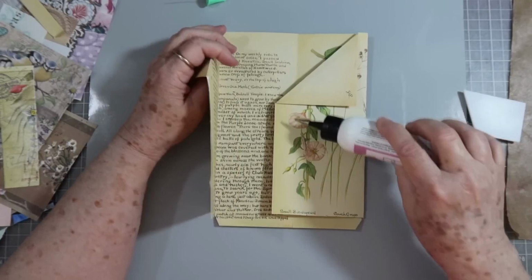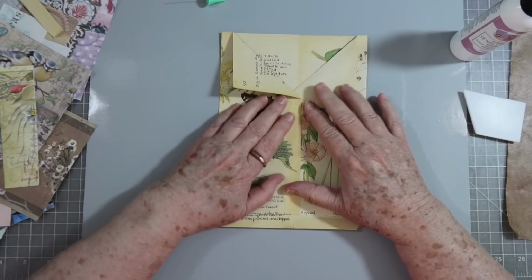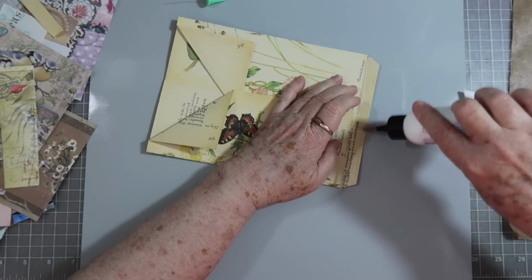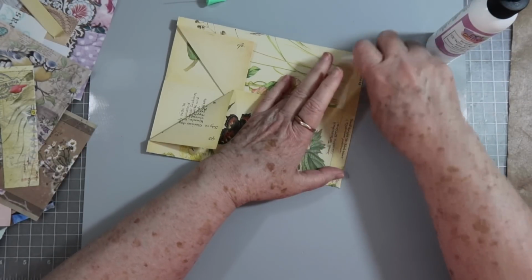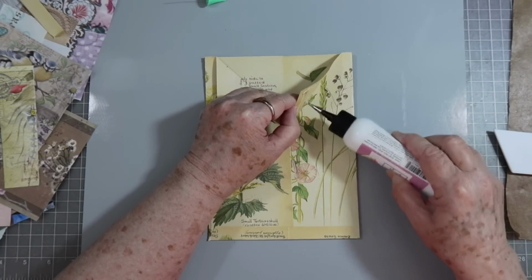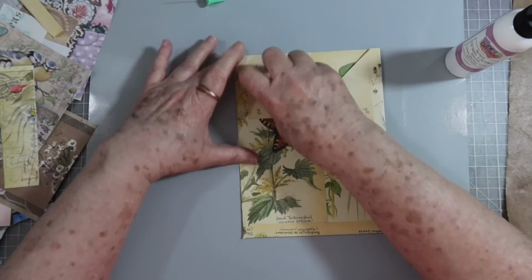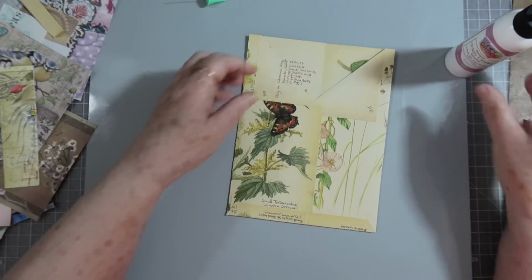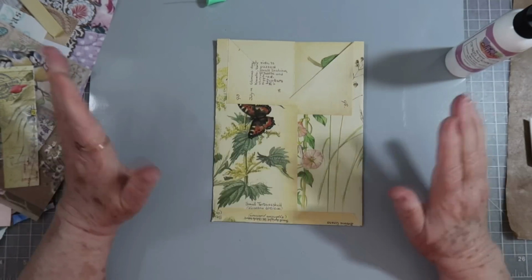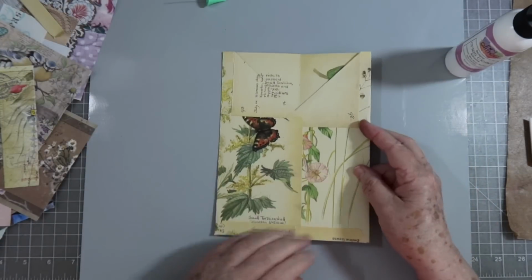Put my glue here and my glue here. And I'm not going to cover this with anything because I like that in behind there, so I'm not going to cover that with anything. There we go. And then, yes, I'm going to glue these down. And that's glued. So there is another bag. That is cute. I like that. Alright, I don't think we're going to need much on this because I want all of my flowers and things to show. And then we've got the back that they're showing too.